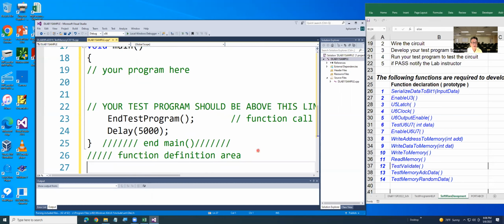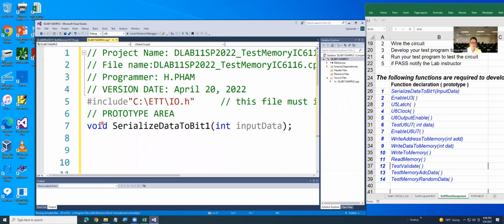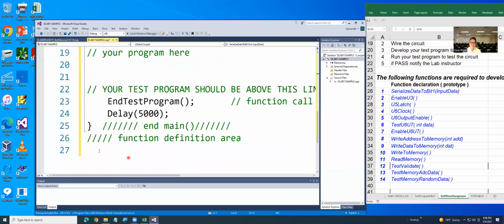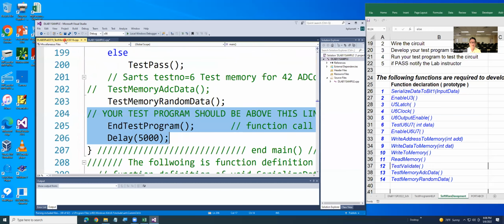So if you get any function in the prototype, for example, this one, then you must get the function definition in this area here. Now, I can go into here.